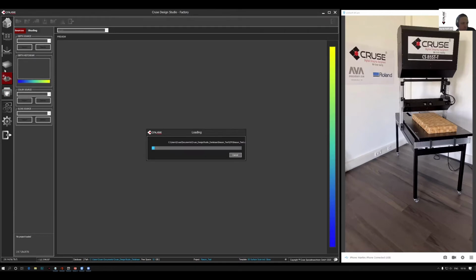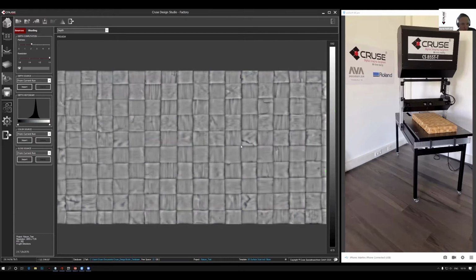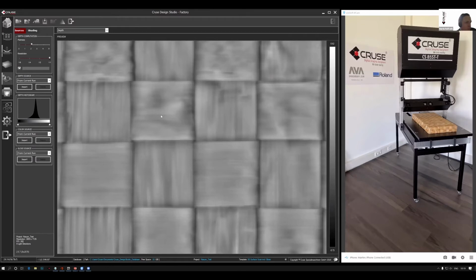So we have implemented really a few different apps here, and the framework, the design studio, is managing the whole workflow between those apps. Here you see already a first preview of the result, which is done in false color. You can also switch to grayscale by just clicking on this bar here, and this is what I think is normally used in the industry. But what you see also is I can zoom in, and it's pretty unsharp now because it's only a preview.